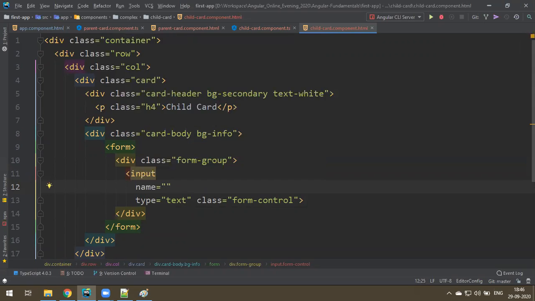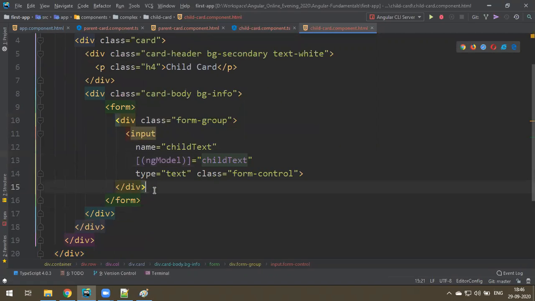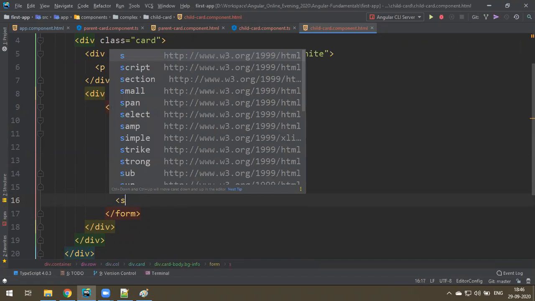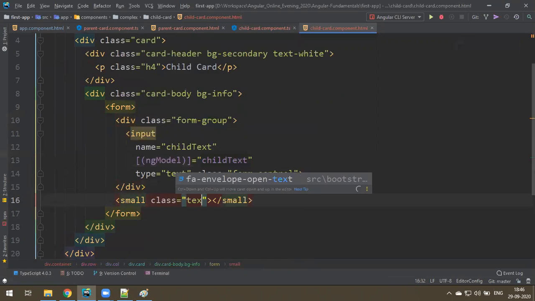Name is something, child text, and ngModel. ngModel is child text. Okay, and if you want to see the value, you use an expression, but it's completely black color, you can't see that. Let's make some small tag with a class called text-white.